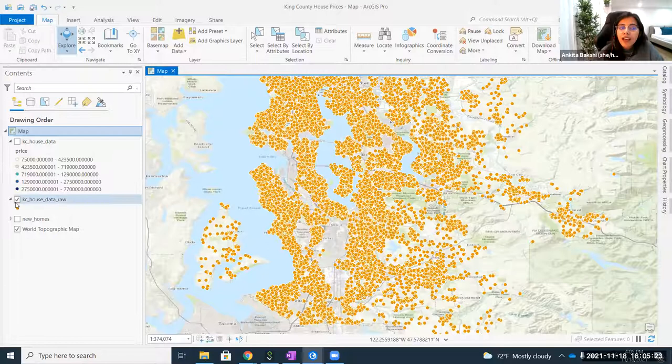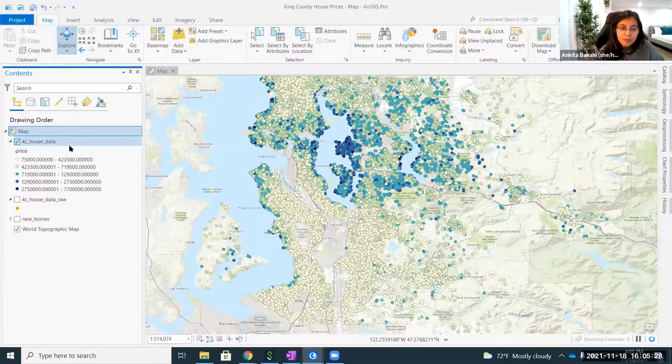But as we all know, house pricing is a very spatial problem. By just symbolizing my data based on price, I can quickly get a sense that there are locations near a water body where the prices are super high. This island is comparatively higher. And then there are houses here that are more inland and have lower house prices. So it's a very spatial problem. If I had to run a regression model on the entire data set, with just one model trying to fit the entire data set, it will downplay the spatial components, the spatial activities that are going on in my data set.